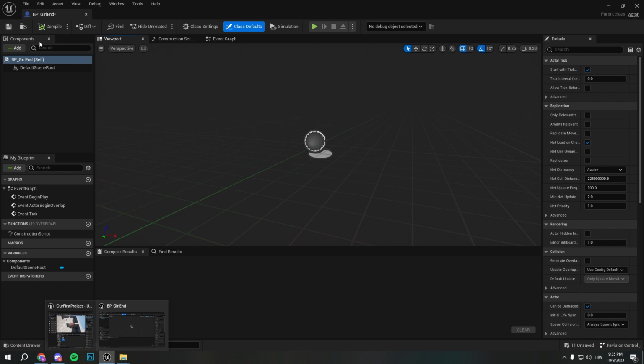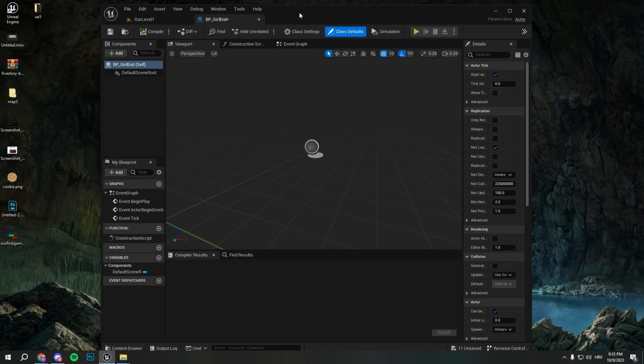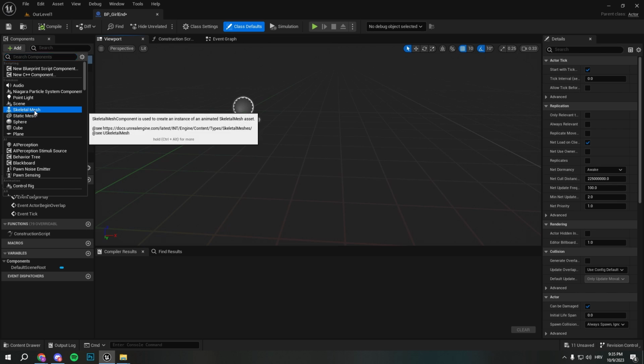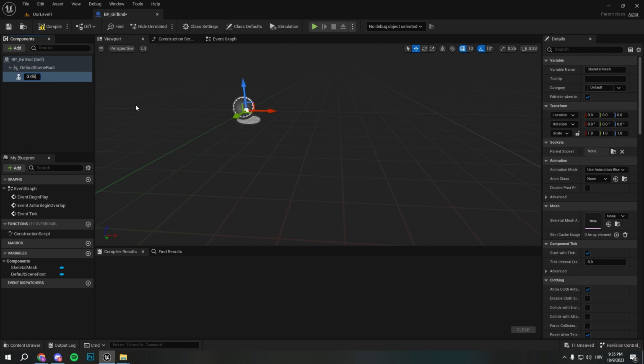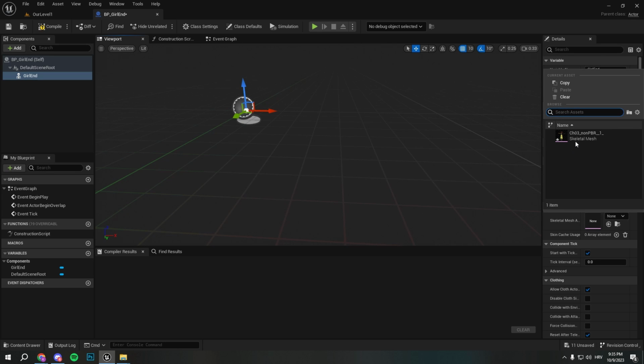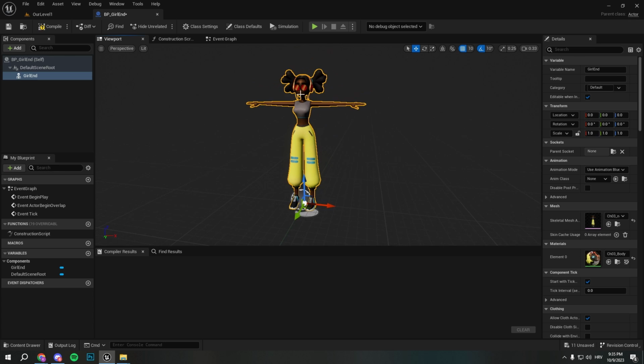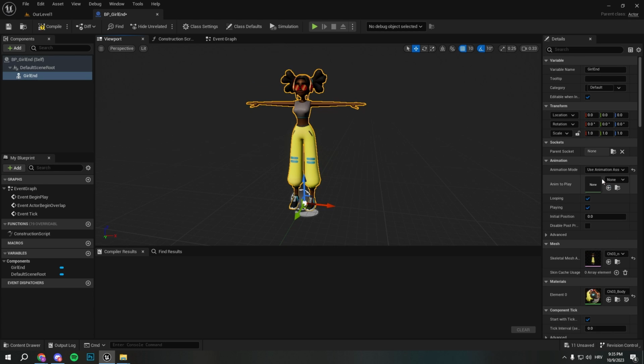And from here we can pull it into our Unreal. And the first thing I want to do is add a skeletal mesh, call it girl end. I will set the skeletal mesh to be the one that we downloaded, and I will use animation asset and set it as an idle, so she's idling.